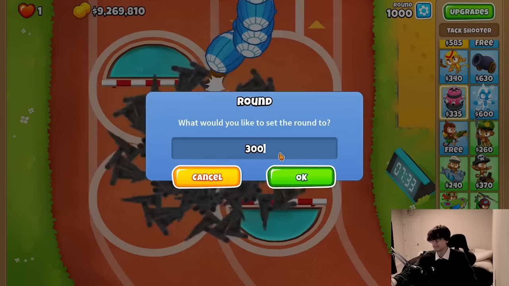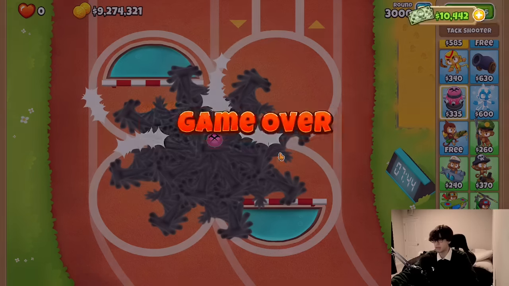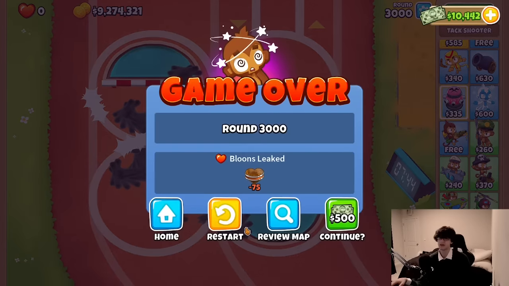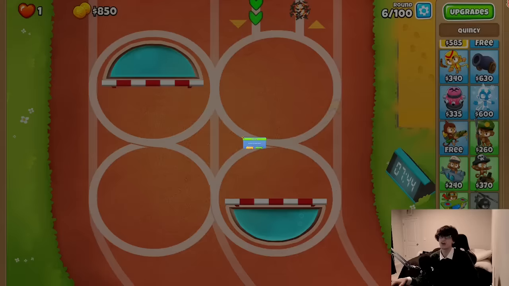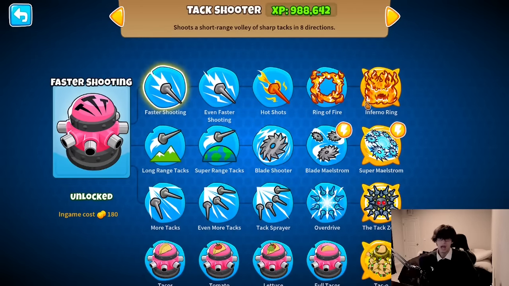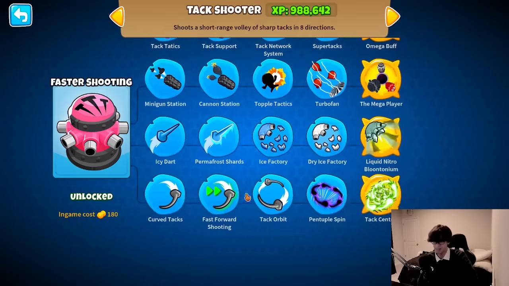All right, round 3,000. How about that? Round 3,000. Ooh, he does not beat round 3,000, bro. Come on. I expected so much better from you. But now that we've gone over all six of these new paths, ladies and gentlemen, we gotta try out all nine of them at once.